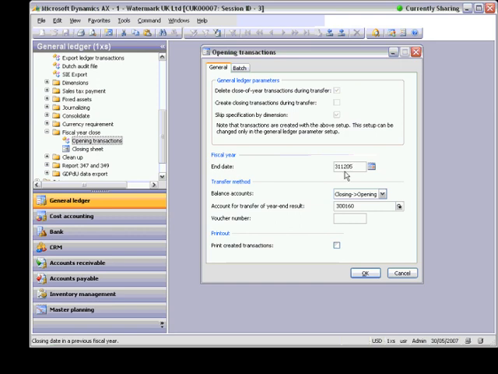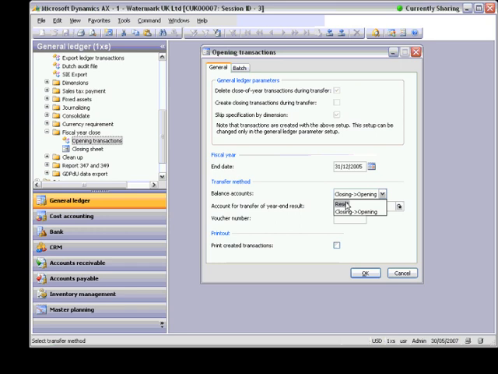I'm going to close 2005. Here you see balance account. So you have two options, reset and closing and opening.